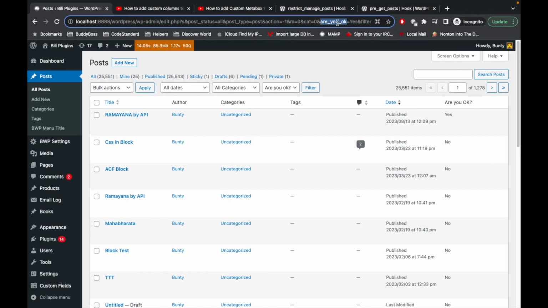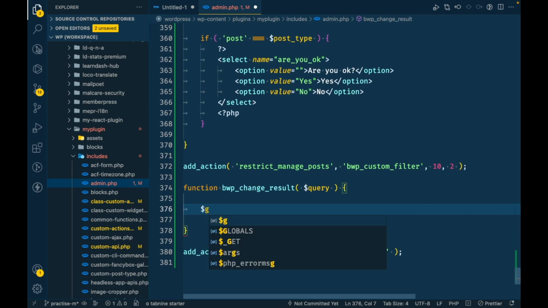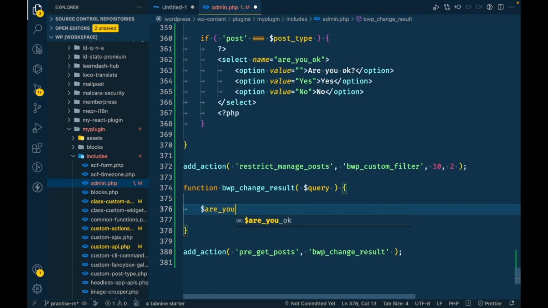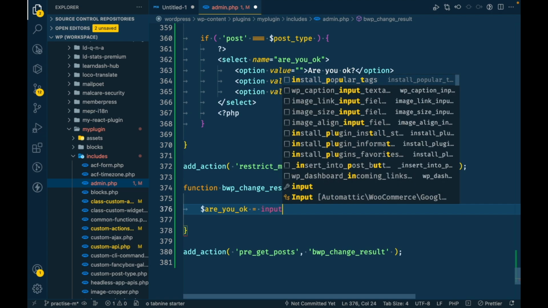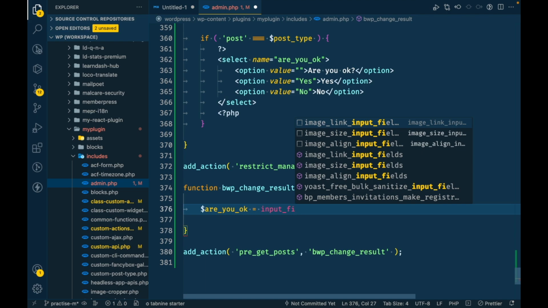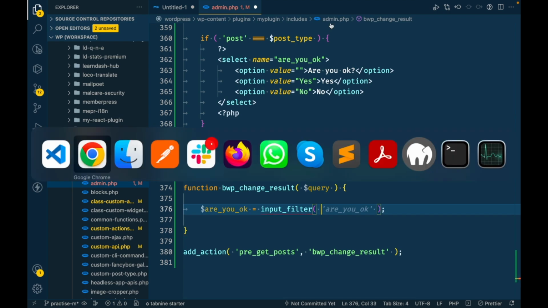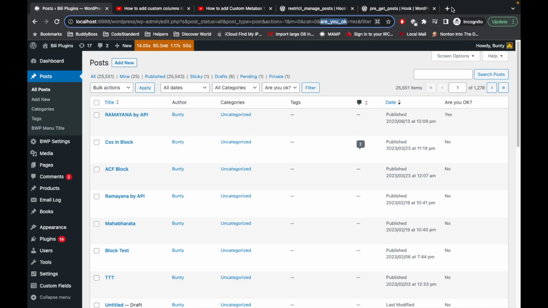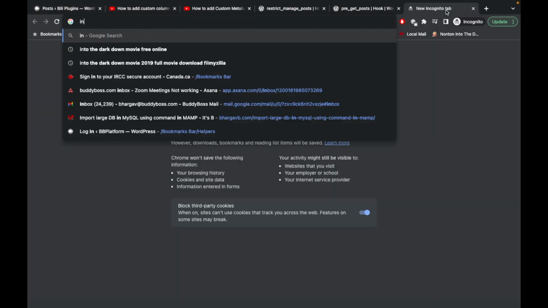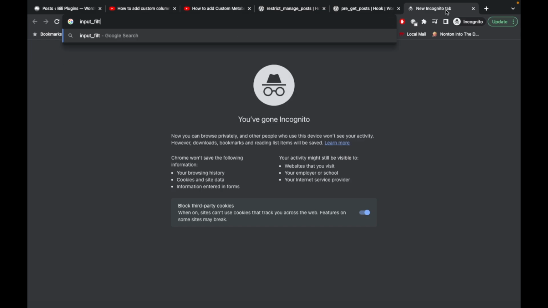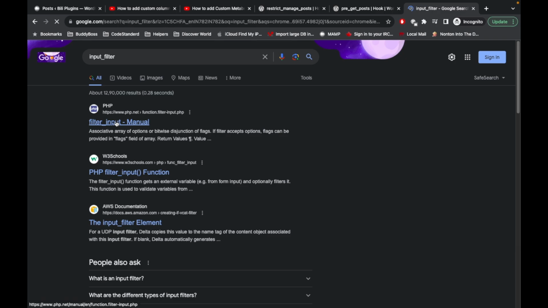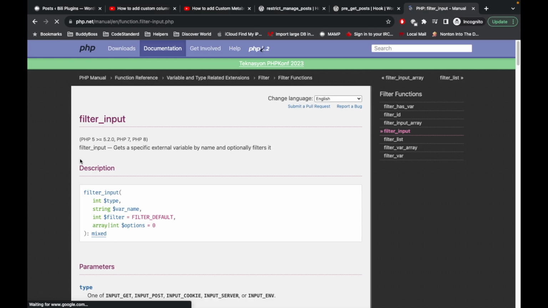So first I'm going to get this value. Input, I'm going to use filter input. Filter input is the safe method to get a value from the GET method.